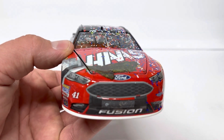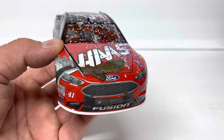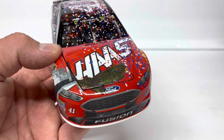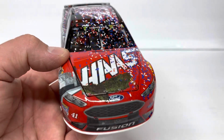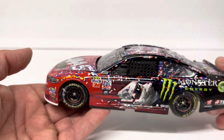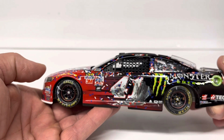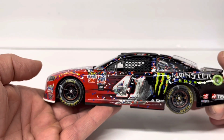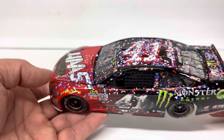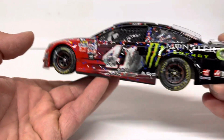They left that, even took it to the Daytona USA exhibit with the grass on the hood. Somebody had a picture of it later on in the year. The grass was all brown and dead, but tons of confetti on this thing. Lots and lots of confetti, more tire rubs and grinds down the door. Like I say, you can barely see the number on this side or the other side, but lots of confetti all over the windows, the trunk lid, the roof, hood, down the left side.